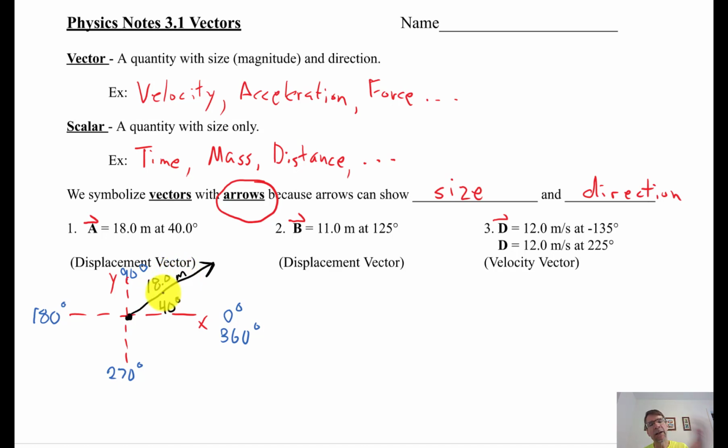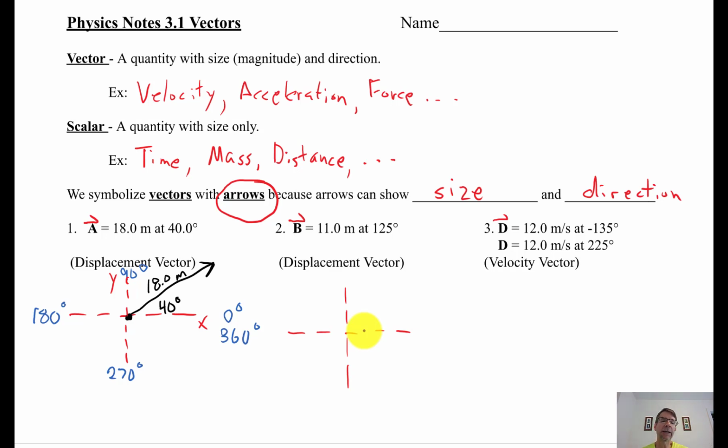All right, so it's kind of an arbitrary length, but I want to compare vector A to vector B. So for vector B, I just draw my little axes, and I usually draw these pretty light. So I draw my y-axis and my x-axis, and I'm not going to keep writing down x and y. Horizontal's x, vertical's y, and the angles are all the same always. So vector B is 11 meters, so that's shorter. So I'm going to compare vector B to vector A.